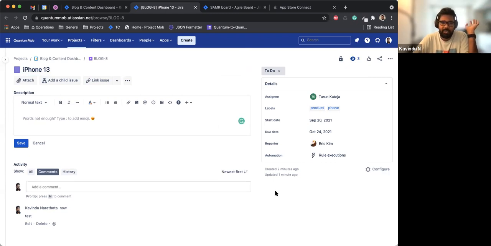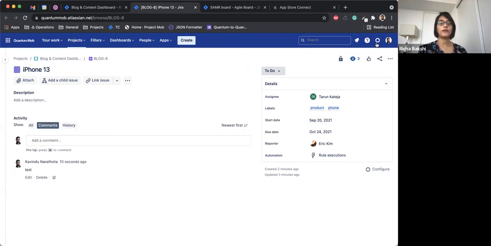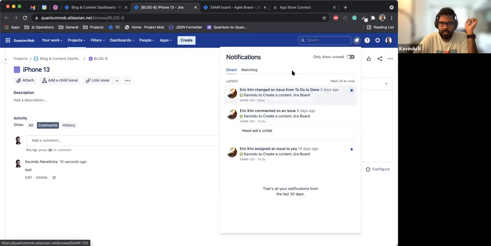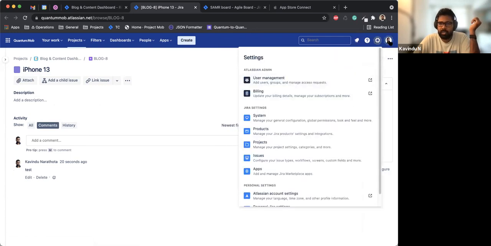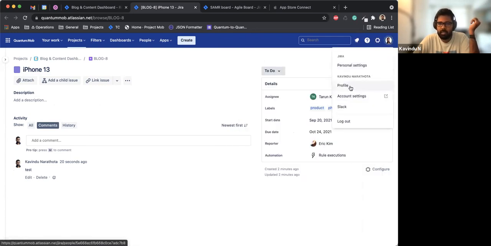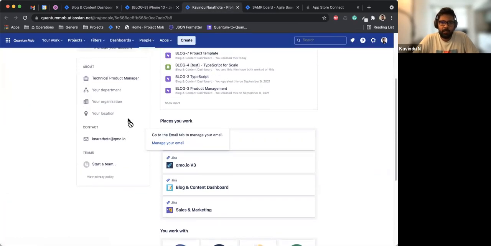Do you guys have any questions so far? So notified through an email or just a notification? You'll be getting a notification on here as well, and based on your notification preference, you can either get an email or limit it to this notification only. It's based on your email preference. You can customize it, I think, by going here. I'm not sure where it is. Let me check. So it's your profile notification preference. Let me check.